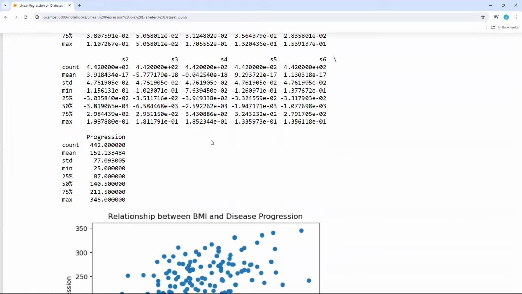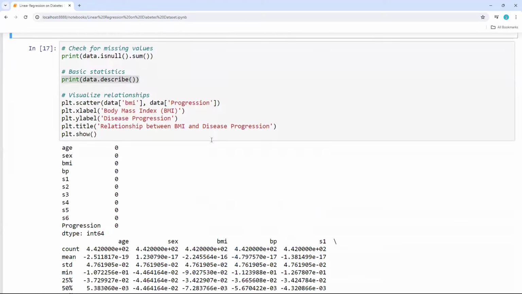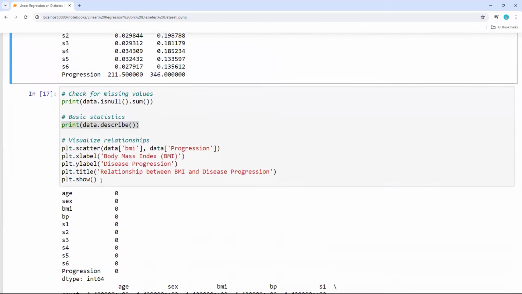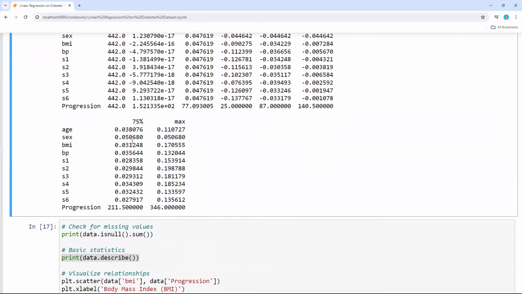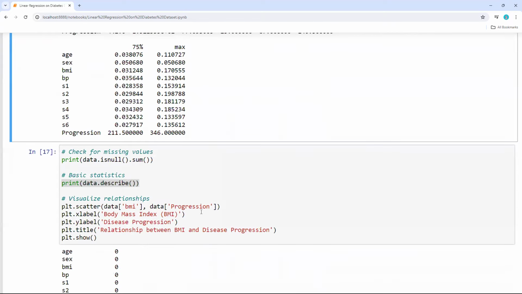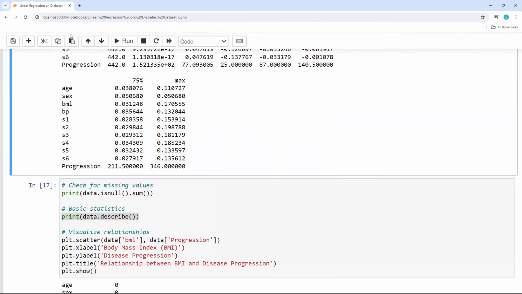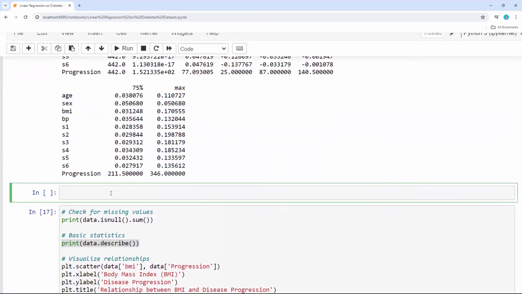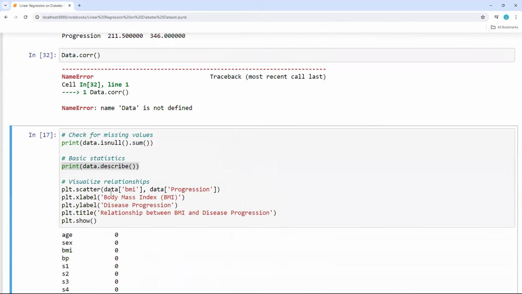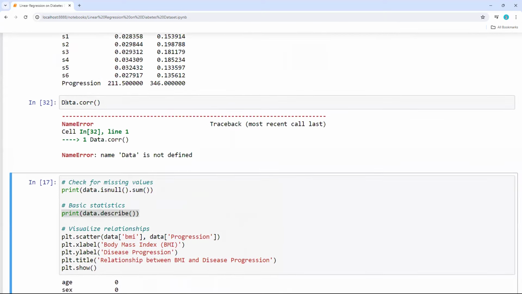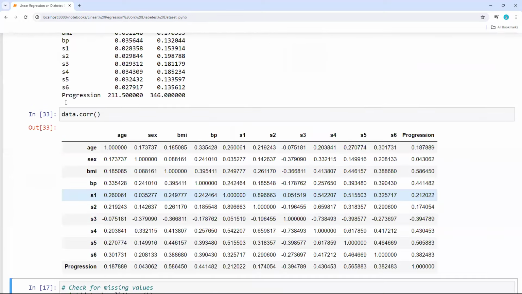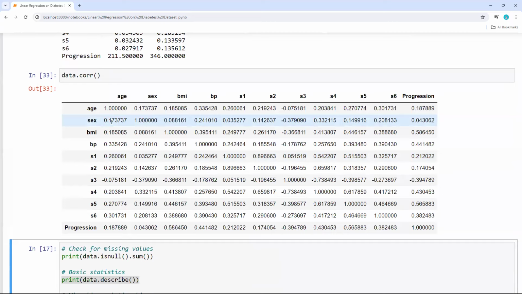Okay, now I want to visualize the relationship between BMI, body mass index, and the progression. I want to plot a scatter plot between these two variables. But before plotting the scatter plot, let me look at the correlation, so that we can see which column is correlated.